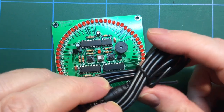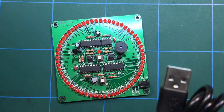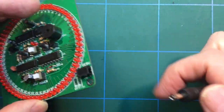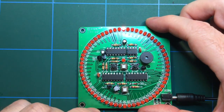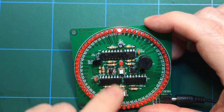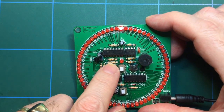So here we have the power supply cord. I have a USB power bank to the side here, which I shall just plug into. And we will plug it in. Okay, power. Well, had I just switched it off there? Ooh, we have life. Okay, so let's press start.